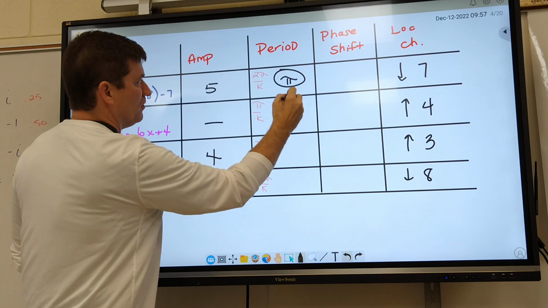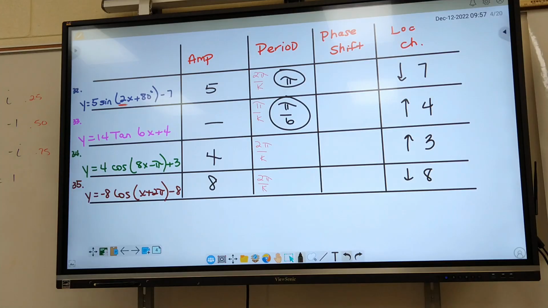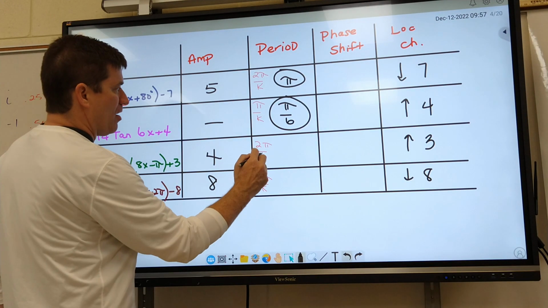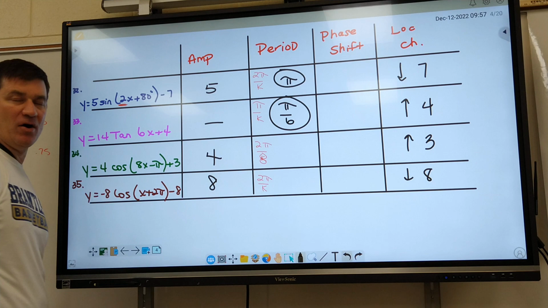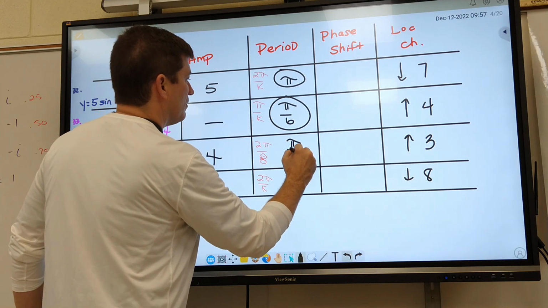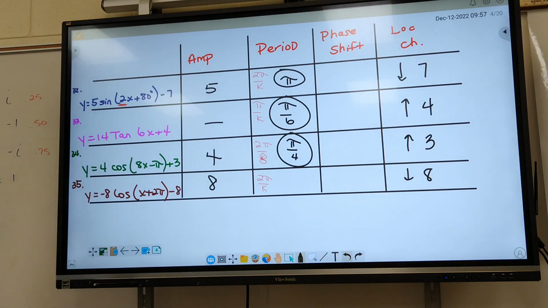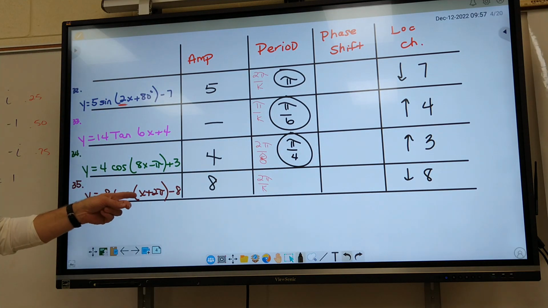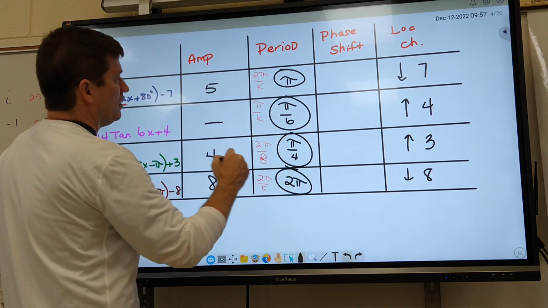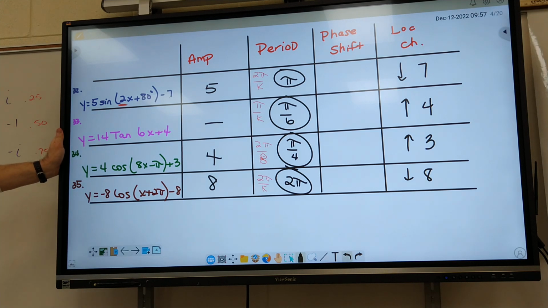So if I give you the formulas, I don't think y'all are gonna have any trouble with this. All right, what's the next one? 2 pi over 8. You'll have to put that in your calculator. Somebody punch it in. Pi over 4. I think that's right. And then the last one, 2 pi over 1. That could just be 2 pi. All right, so I think we can do that, especially if we look at it again tomorrow.